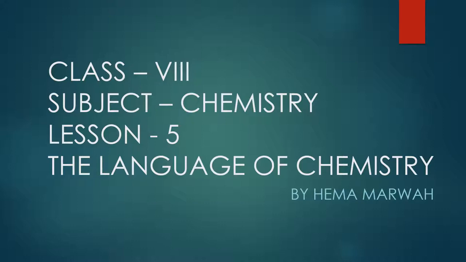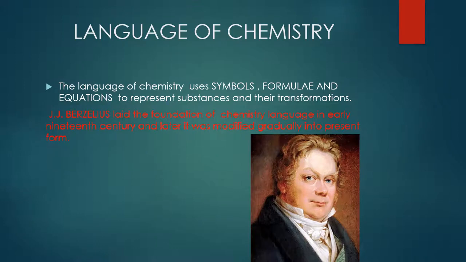So let us start the chapter with the introduction of the language of chemistry and other topics of the chapter. Students, the language of chemistry is different from ordinary language. Instead of using words and sentences, we use symbols, formulae, and equations in chemistry to represent substances and the changes they undergo. J. Berzelius laid the foundation of chemistry language in the early 19th century and later it was modified gradually into the present form.